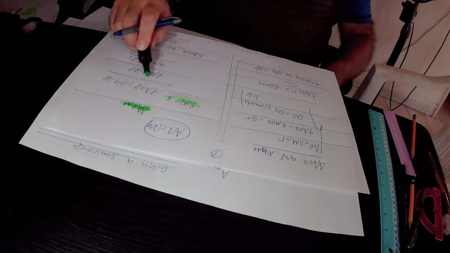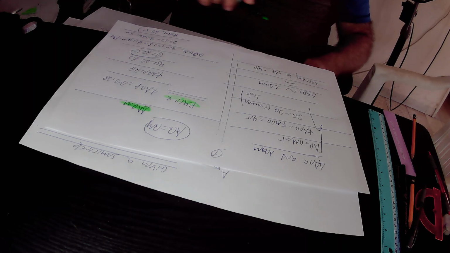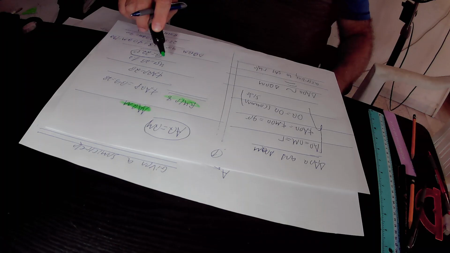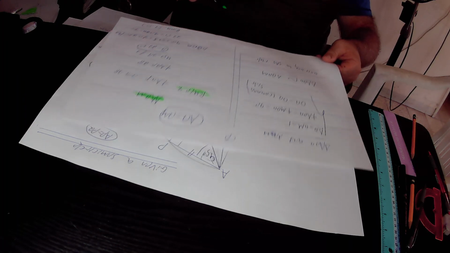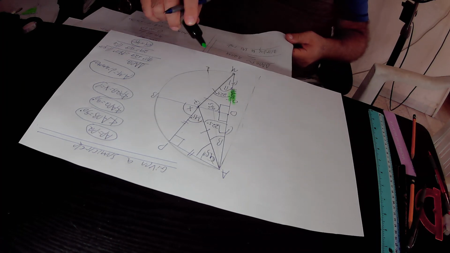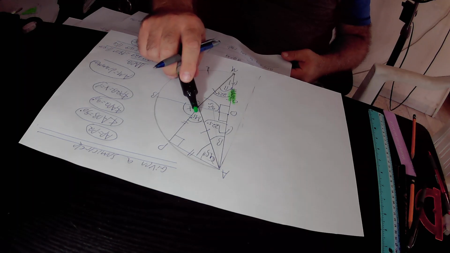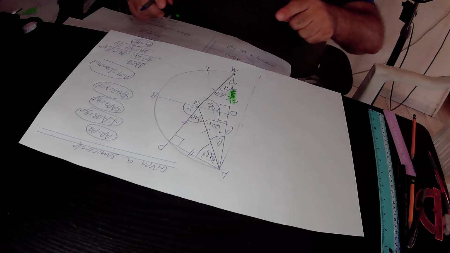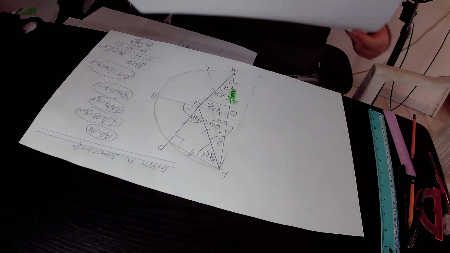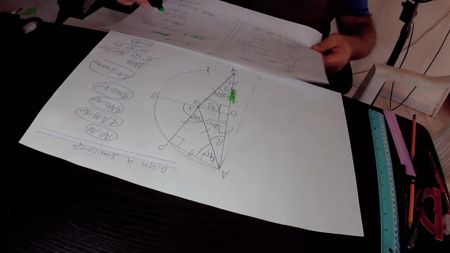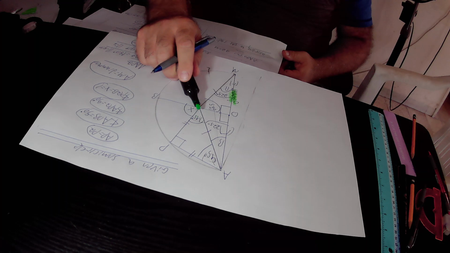The size of the external angle AQP equals beta plus beta, this is 2 beta. So the external angle AQP is equal to 2 beta. But we already found out the external angle AQP is equal to 45 degrees.